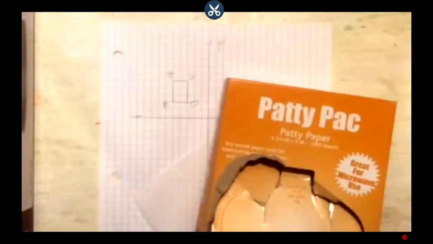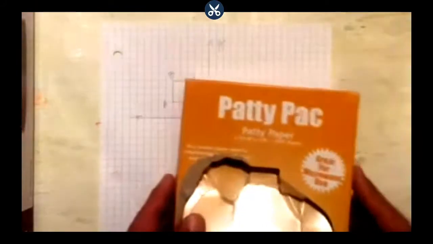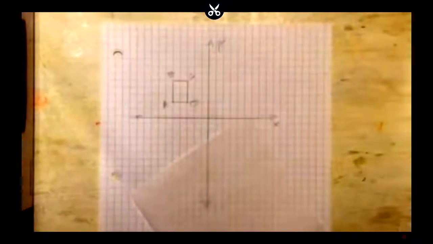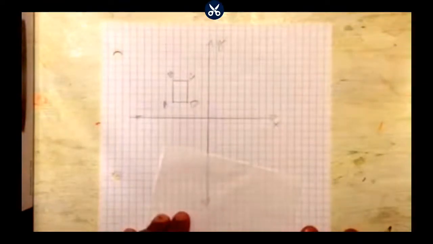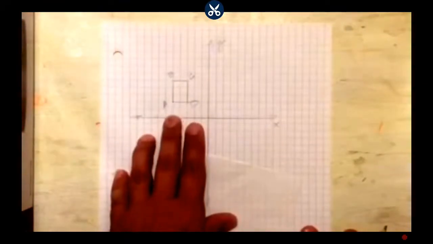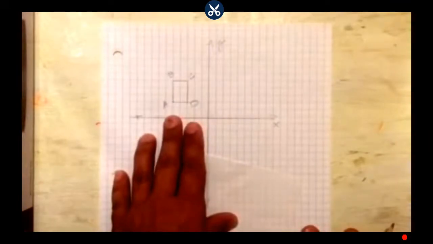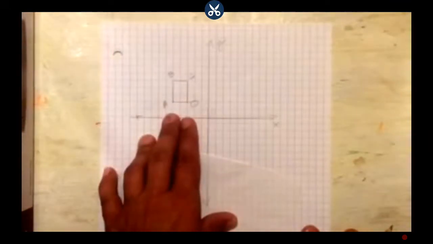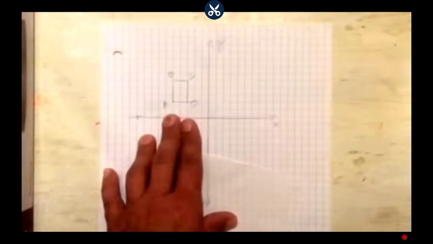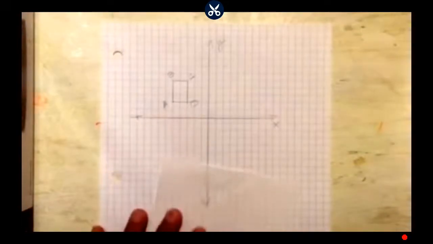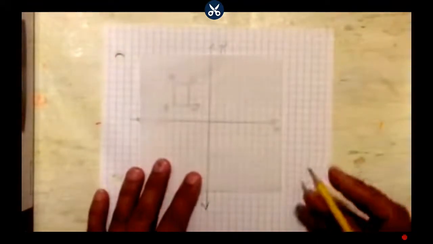Okay, in this instructional video, I want to show you how you use patty paper to create a visual for performing a rotation. And in this example, I have given you a little bit more of a complicated figure just to show you how we're going to track coordinates or points A, B, C, and D as it rotates around the origin. So what I'm going to do with my patty paper, and you can reuse this over and over again, this is a clean sheet.